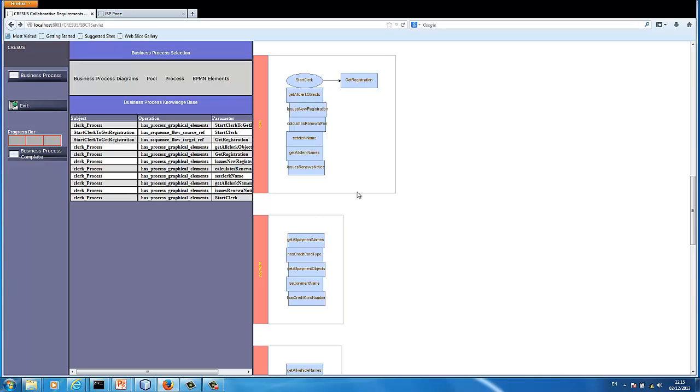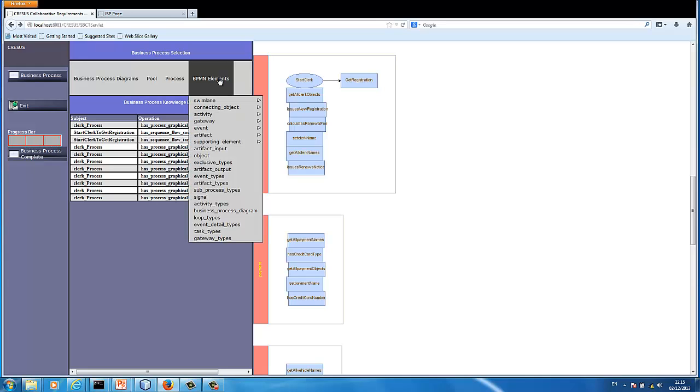Once we have the registration, we then want to make a decision on whether it's a new vehicle or not. So for that, we need to bring in a gateway. So if we select BPMN elements, gateway, now we're going to make a decision on whether it's a new vehicle or not a new vehicle. In that way, the control flow will either be the yes path or the no path.